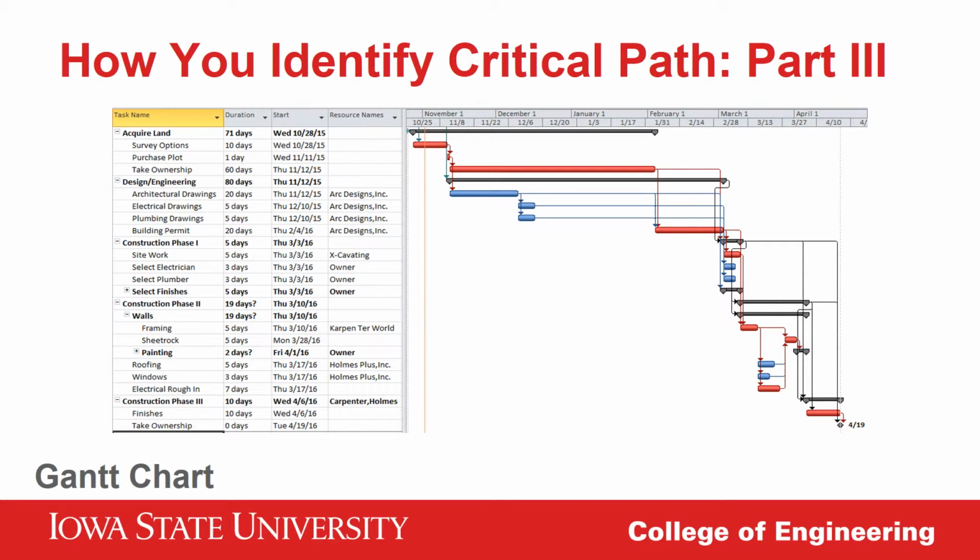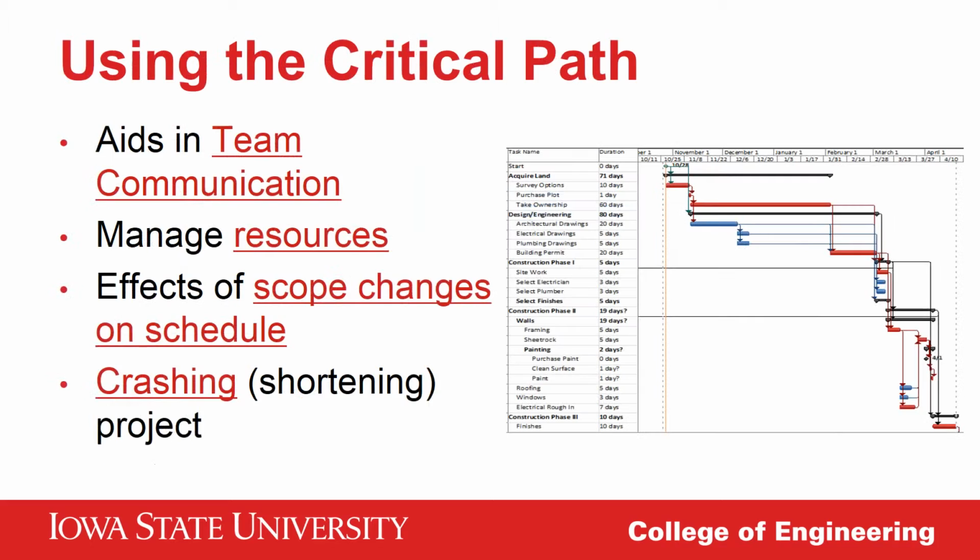Now that we've covered some ways to identify the critical path of a project, what can you do with that information? Well, Greg, the information you gain from identifying and conceptualizing the critical path can be very useful in project management. A Gantt chart or other visual representation of project tasks is great for team communication. It is a way to make sure everyone is on the same page and know what tasks are going on and when. It can also help your team to plan for times when they will be more occupied with this project. In addition, these charts are useful for managing resources.